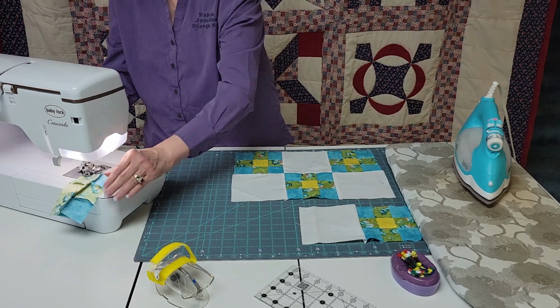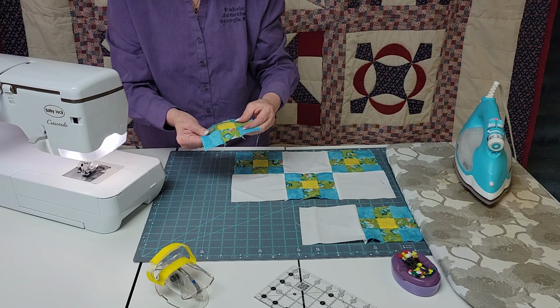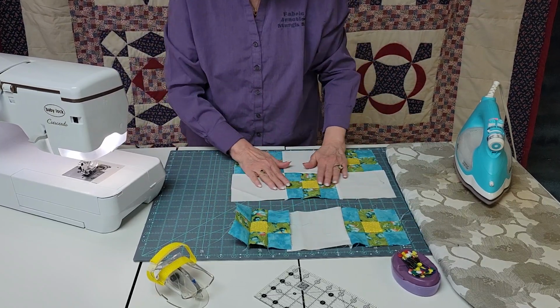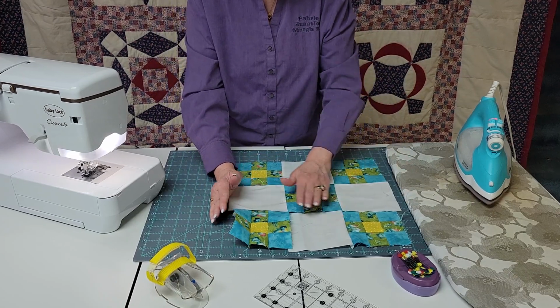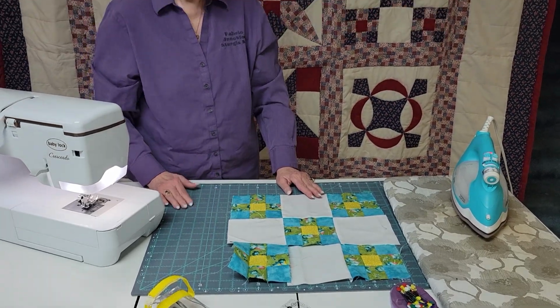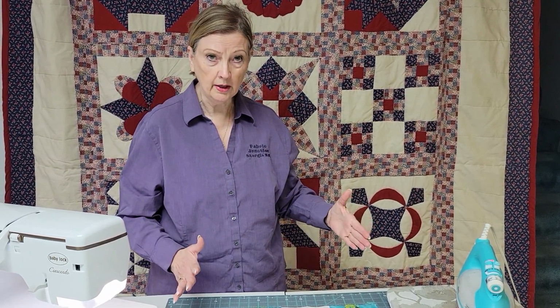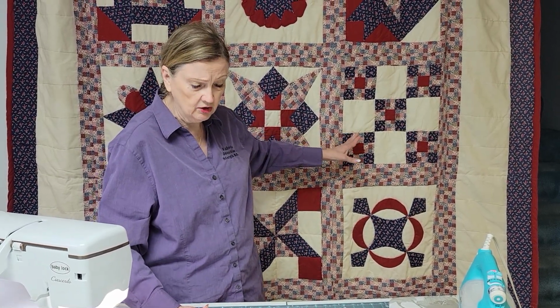So here we go. We have our 9-patch together. My next step is to press this. I'm going to attach it here, and as you can see, I've already done my lower section, and I will sew them together to finish my 9-patch block. So if you would like more information on this, like the size of the pieces that I cut, the finished block is a 15, so they're easy to handle.